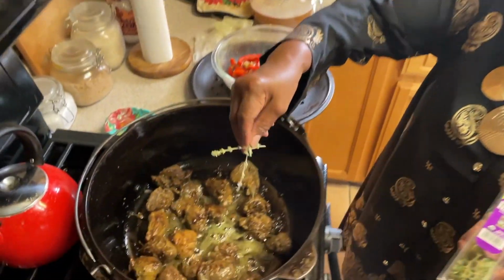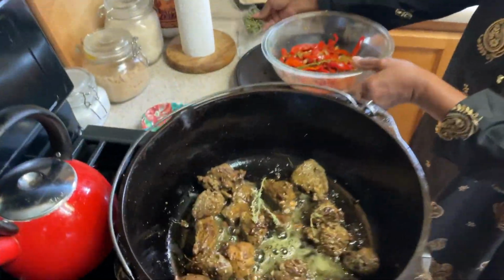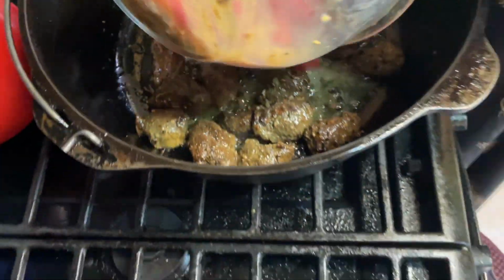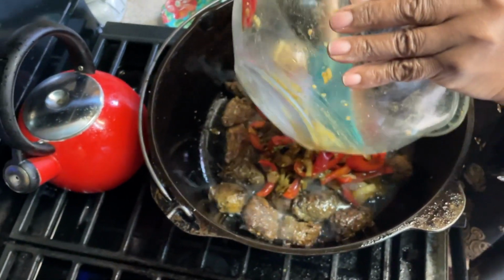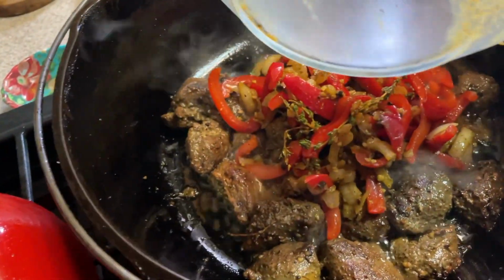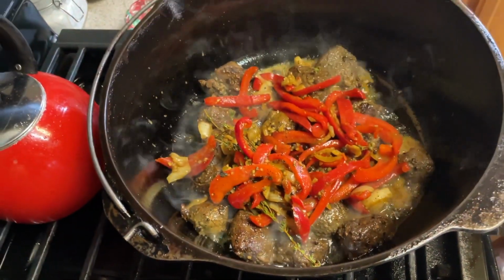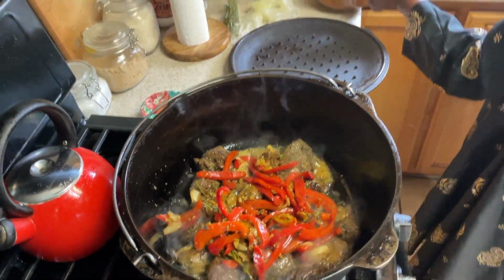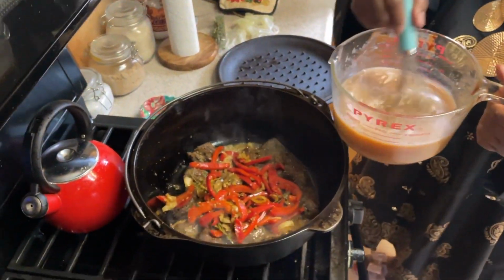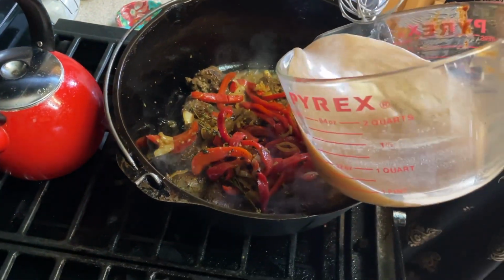Now you see we're gonna drop a couple of these in. And then we're going to take all of this and put it in there. All of our marinade, we're going to put it in there. Okay? All right? And then we're going to cover it. Okay? We want the water to cover it.